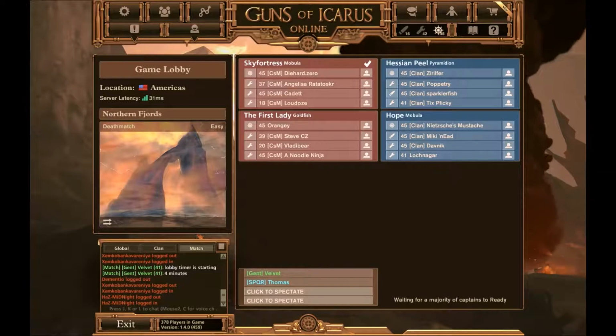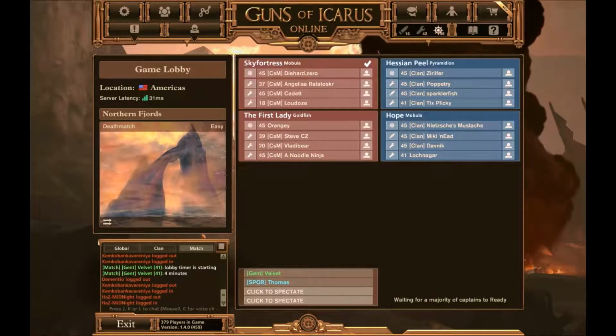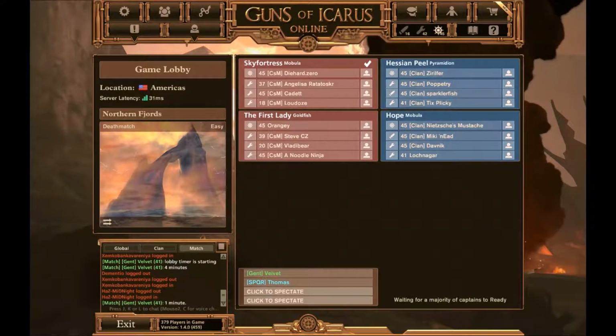Yeah, we're given the 4 minutes to start about 3 minutes ago, maybe? I don't know. So we should be starting up pretty soon here. Seeing a couple Mobulas, Pyramidion, Goldfish, looks like I'm assuming they're gonna go Brawly, but we'll have to see. The other forwards you can go either way depending on what the team wants to do. You can go long range, you can go close range, it really depends on how you like to fly.